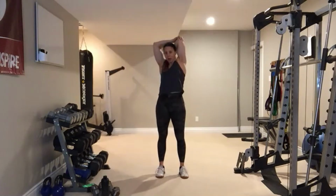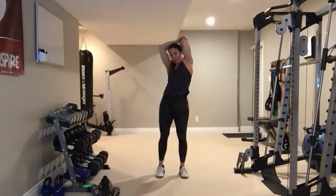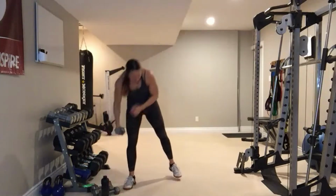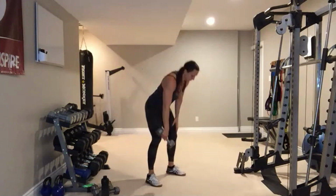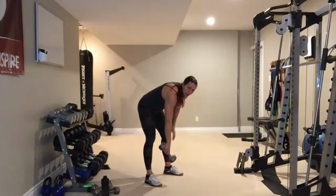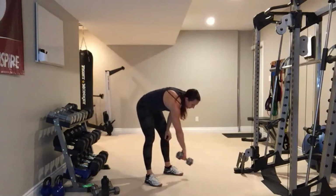And you're gonna need to grab one of your dumbbells. The heavier the dumbbell, the more of a stretch you're gonna get through that shoulder. So grab one weight for me. Make your feet nice and wide, and we're gonna hinge over. I'll go this way. And you're gonna make nice circles. You're gonna let the shoulder drop. You're gonna let it relax or sink into the stretch.